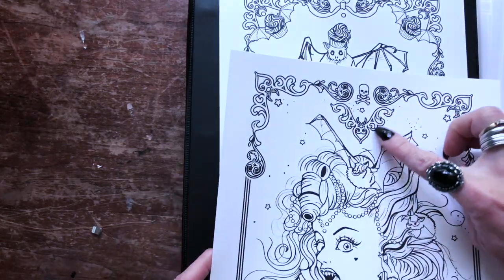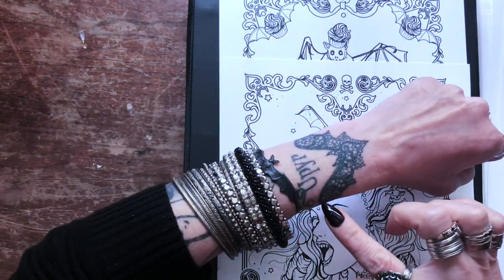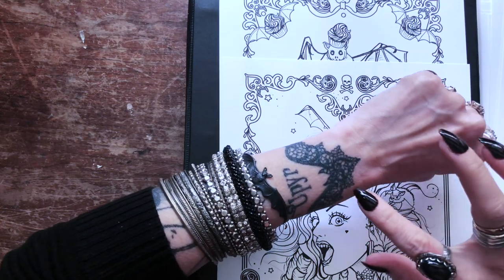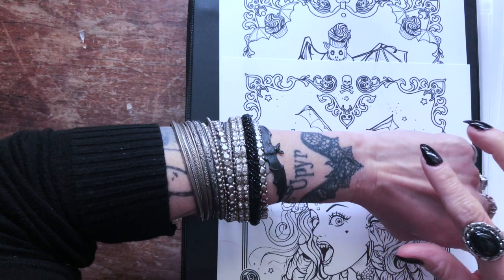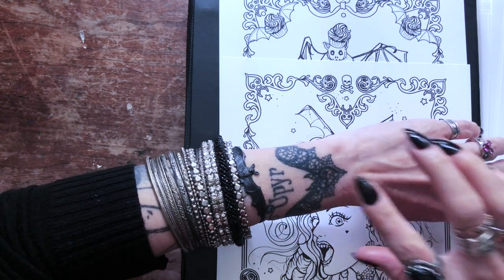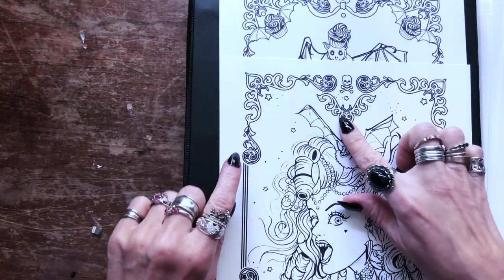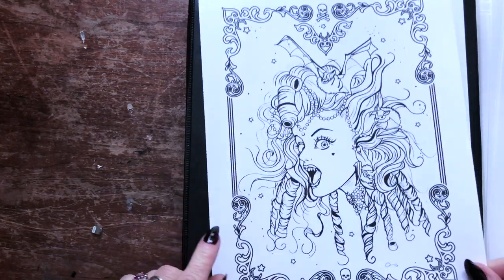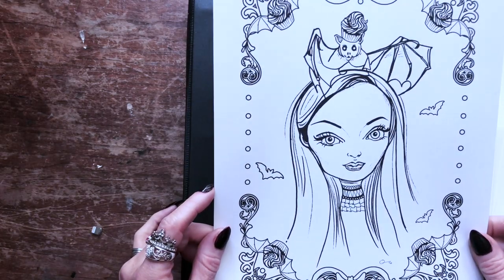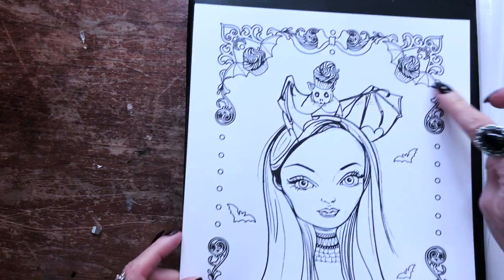This design here is actually on my tattoo that I designed. It's hard to see. It's a lace bat that I designed about 3 years ago. It's hard to tell on mine because my skin has just absorbed it. I have a couple friends that have this tattoo, and the lace looks so much better on them. But that's what this middle part is, so I just stuck that in there. I have that lace bat on pillows and everything. And then I have this. Oh yeah, I put a cupcake on top of this guy because the original drawing doesn't have that. And I made the cupcakes.